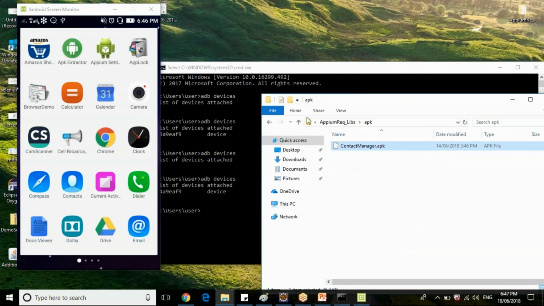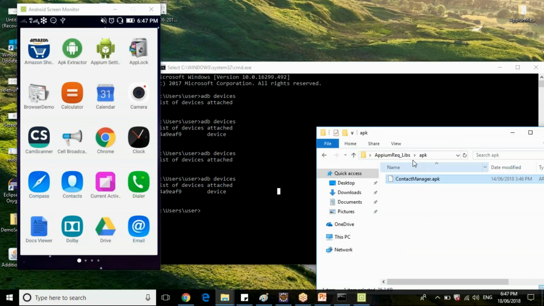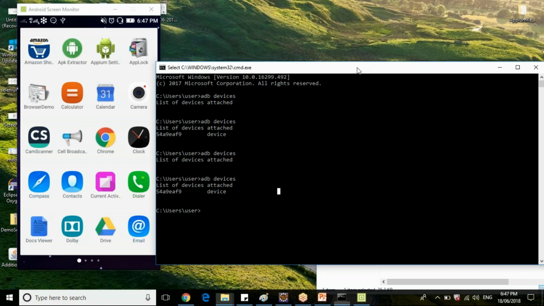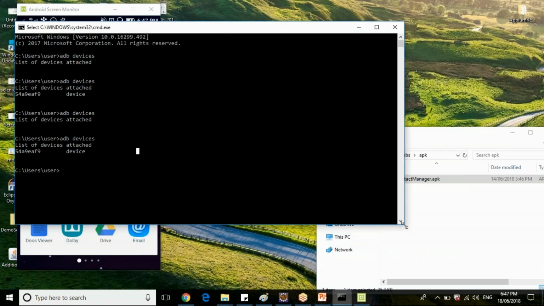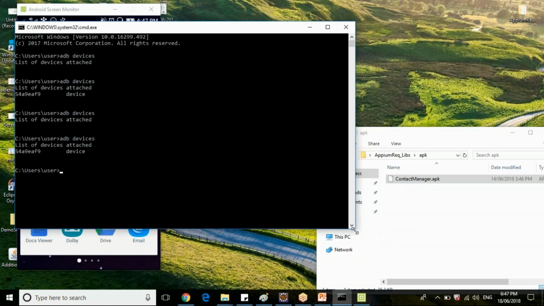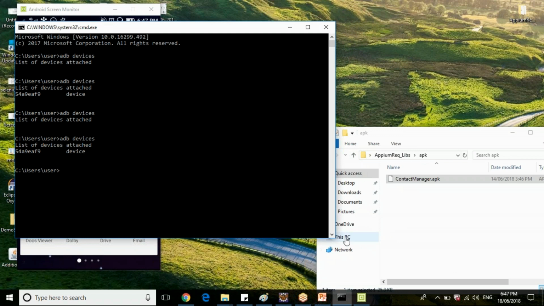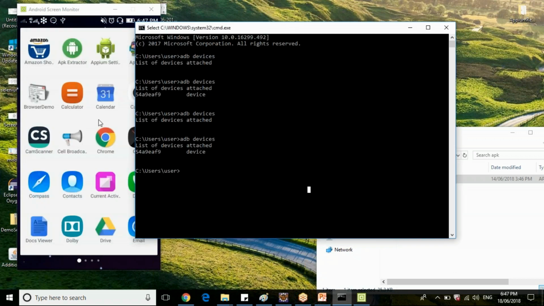So what is this APK file, guys? Contact Manager.apk. What is this APK? So this is the application file which is used to install into the Android mobile device.